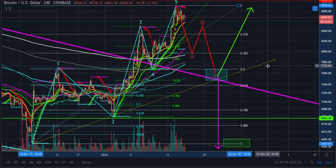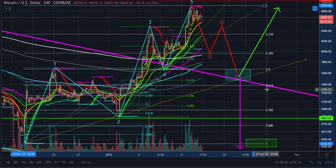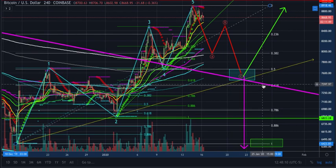And either one of those seems very likely to me at this time. When I look at this, one of these two scenarios seems like it's going to happen. I can't guarantee it. This is not financial advice. I'm not your financial advisor, but based on experience and patterns and moving averages and resistance, all the things I've explained, Fibonacci and Elliott wave, I think there's a high likelihood that a similar situation like this is going to play out.